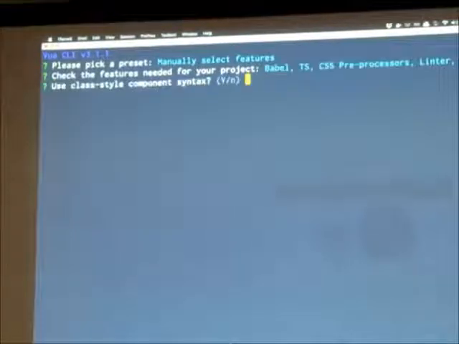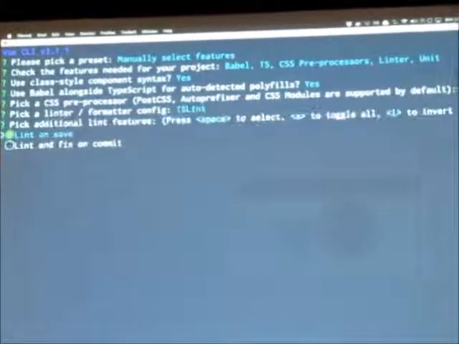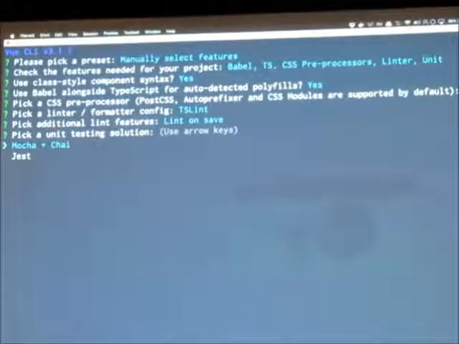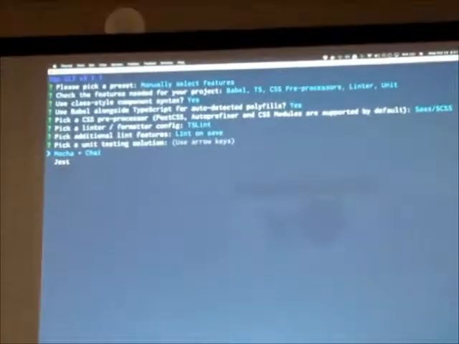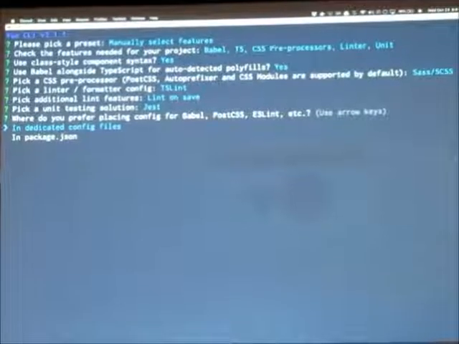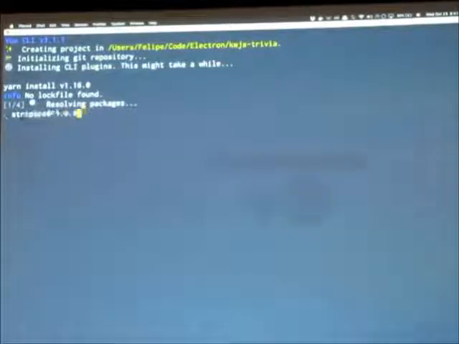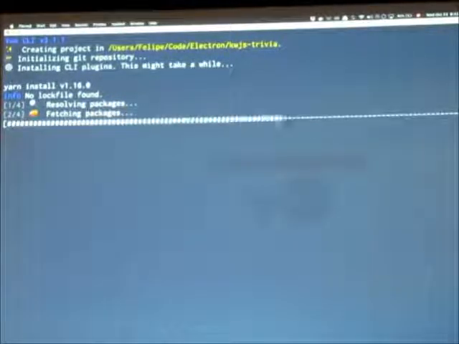Because I selected unit testing, it's going to ask me whether I want to use Mocha plus Chai or if I want to use Jest. And as I was explaining earlier, I'm going to be using Jest instead. Mocha and Chai is also completely valid, but I personally have a preference for Jest because it brings more to the table.